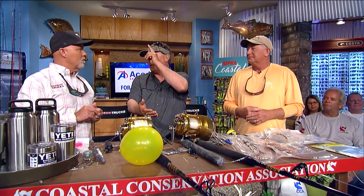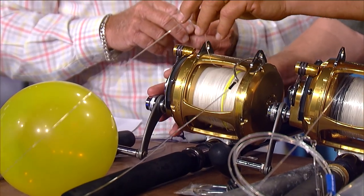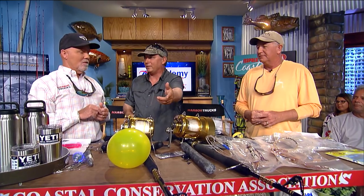The bite can be very subtle — fish just 1 to 2 pounds of drag with a clicker, listening for the tick of line going out, just like in Jaws. Many times the fish will swim the bait toward the surface. A light is put on top of the balloon, and on a dark night you may see a second light — that's the swordfish dragging the hook light up to the surface, which is ideal. A circle hook can bridle live bait, or a tuna hook with dead bait works as well.